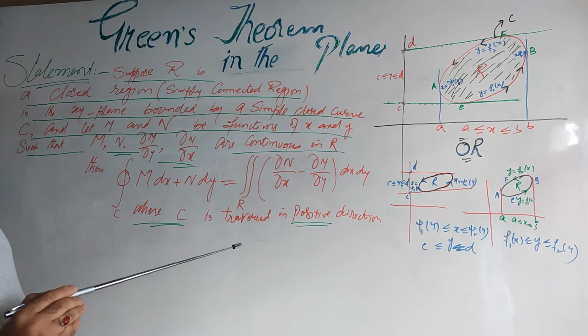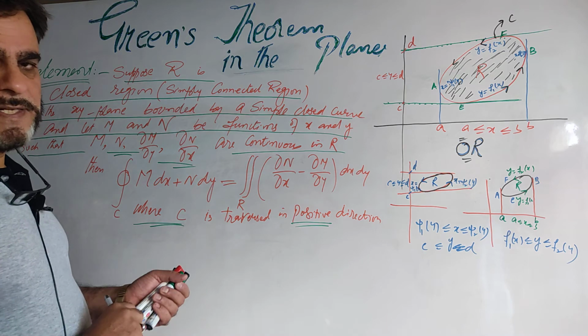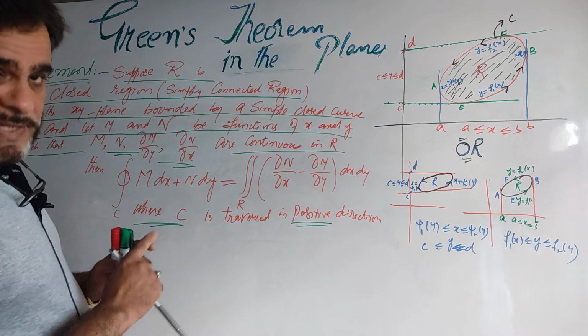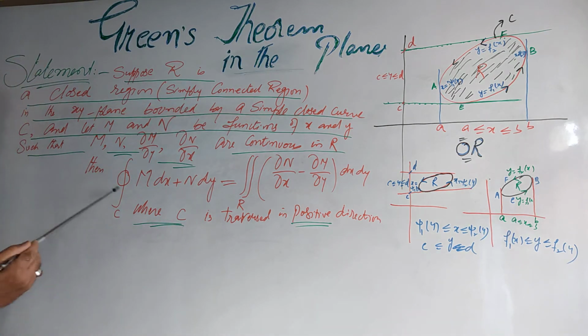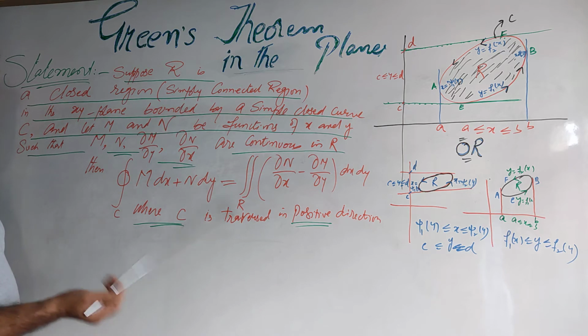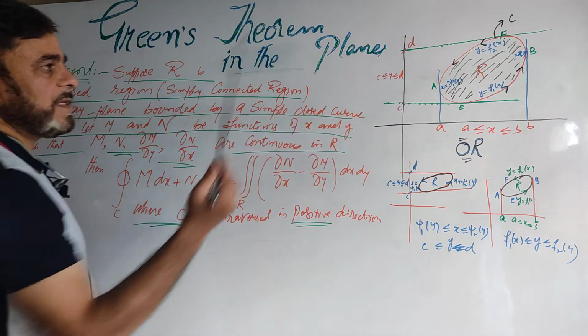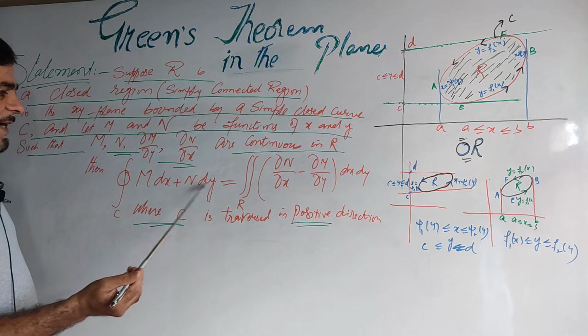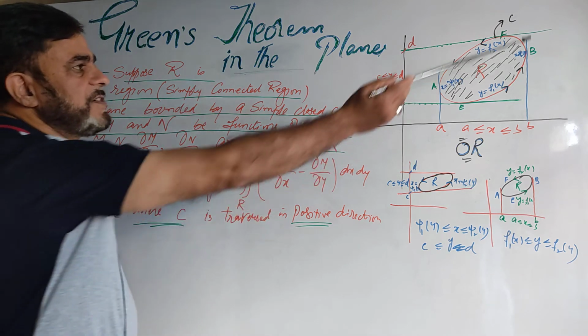Continuity, I do not have to give its definition. Continuity means it is defined at every point, and continuous means there are no gaps, no holes, no breaks. You know it. Then the line integral. I have already told you that this Green's theorem is a very important result which gives us the relation between the line integral and the surface integral. The line integral over the closed curve C, M dx plus N dy, is given by the surface integral over this region R.